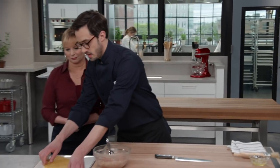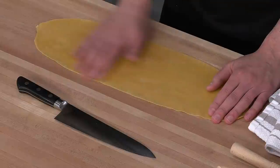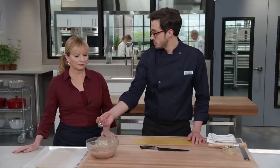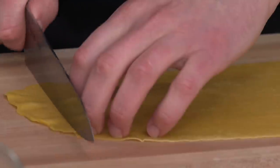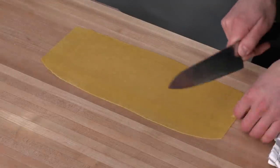Sounds great. Okay, so now the really fun part is forming the raviolis. We've got everything set up here and it really helps to have a nice orderly process. We've got our form sheets, we've got our filling here with a nice 1 tablespoon measure. That's how much we're gonna want in each one. And I've got my nice dough here. So I'm trimming the ends of this pasta sheet so that they're nice and square and we have 18 inches of pasta to work with. Just makes the process a lot easier.